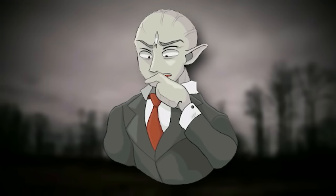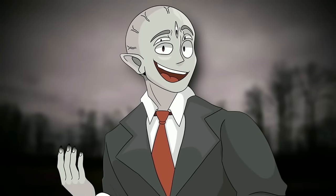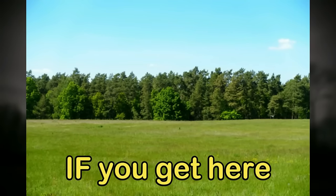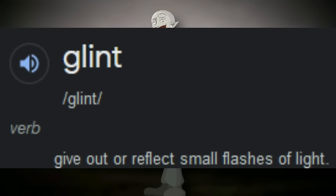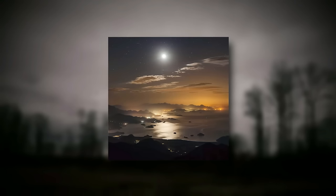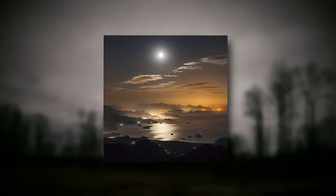One of those weird things is actually how you get to this level. If you notice at the beginning, I didn't say when you get here, I said if you get here, because barely anybody can. To get to this level, it is done by following a glint in the sky for weeks on end. Now, a glint is like a light or a shining, blinking thing. The glint can appear in any level, and it can be seen when traversing or going between different levels as well.